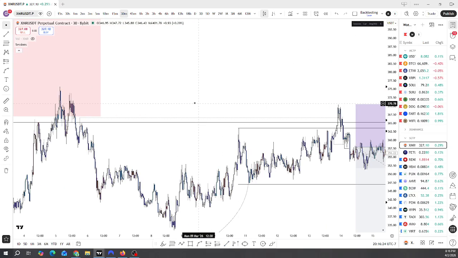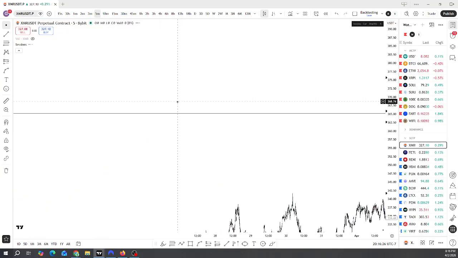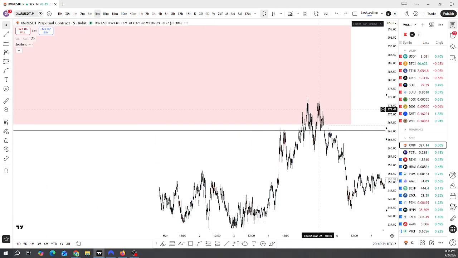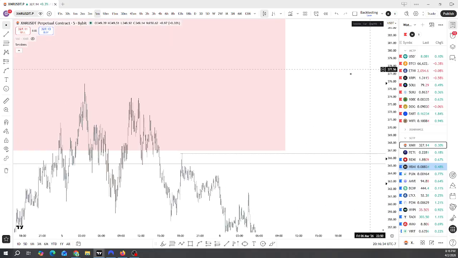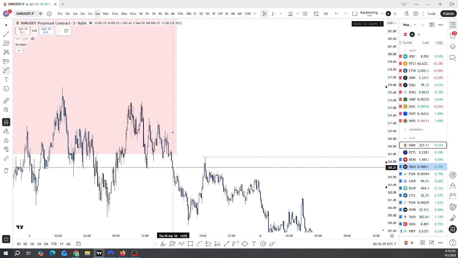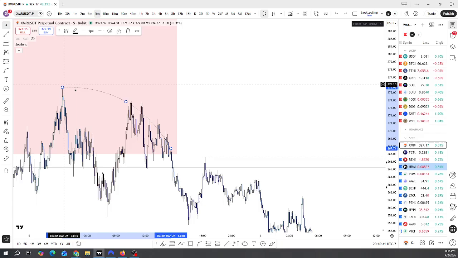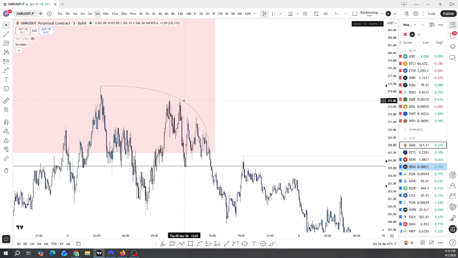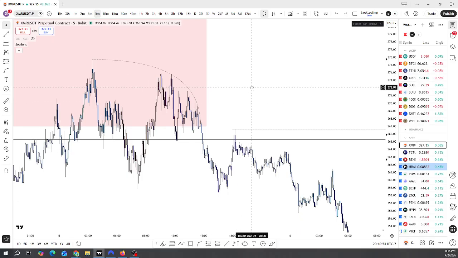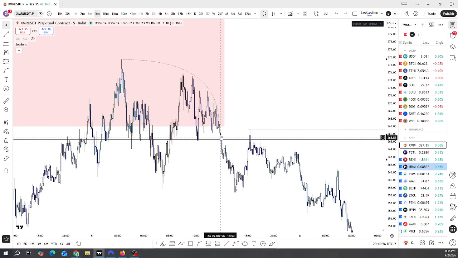So that was some room for error there, because if we zoom in on this tap here, you can see, and this can even give confluence to the potential Model 1, but it's still valid to take. You just got to know that you're entering with room for error. So if price does come from Model 1, that's expected, and you just got to be prepared to re-enter on there. And if you're going to enter on the Model 2, knowing that there's a higher chance of Model 1, you got to be prepared to enter on that Model 1 as well. It's actually preferred because it's a less room for error entry, where maybe you could enter with higher risk.